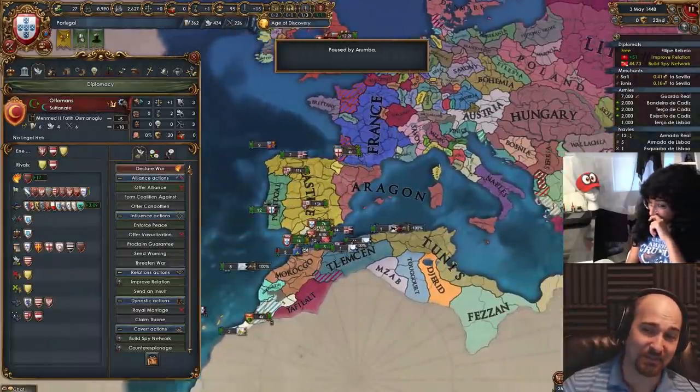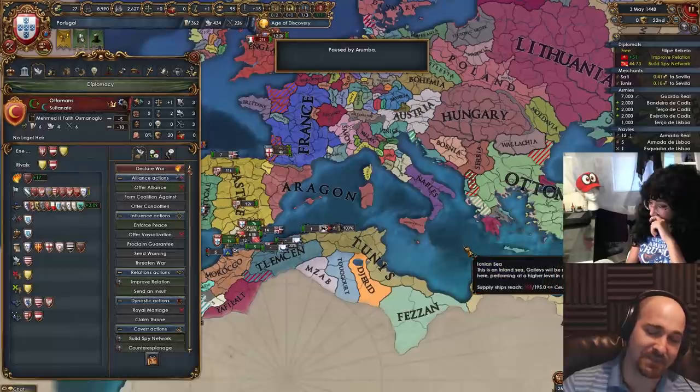Yeah, the Ottomans get a lot of flak because they're basically one of the easiest countries you can start with.